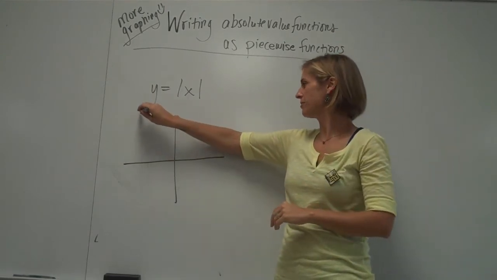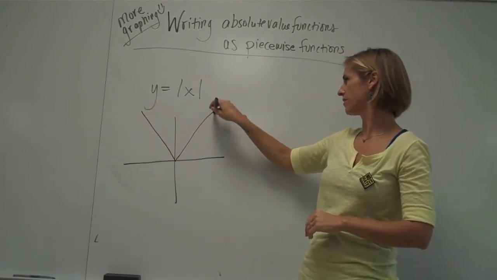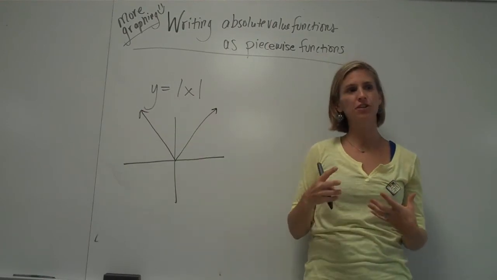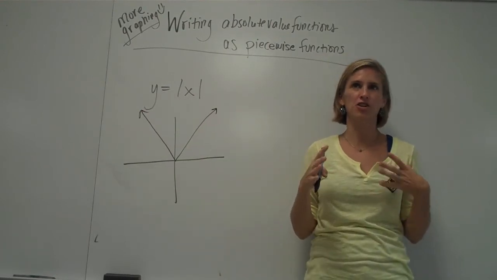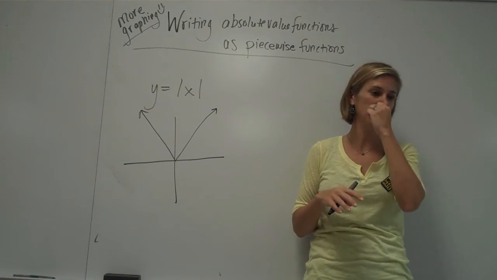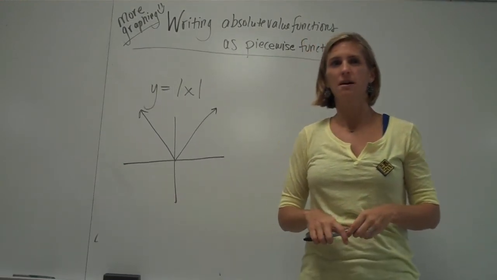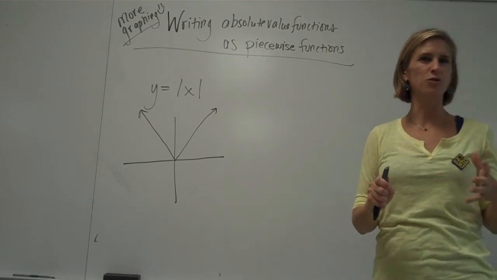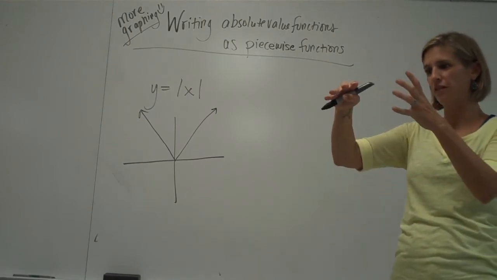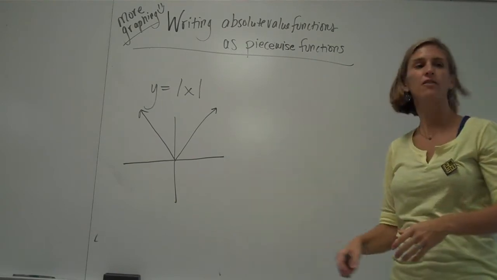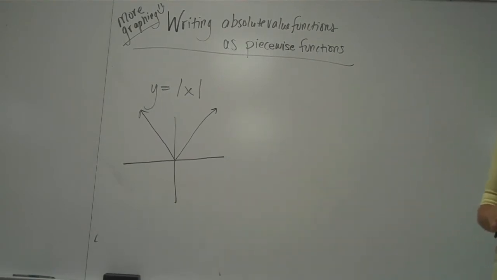Alright, so y equals the absolute value of x is a V. Looks like that. And these are actually two different functions. Whenever a function takes a drastic turn in a different direction, it's usually piecewise, or it's absolute value, which is really piecewise. Because regular functions just don't do that. They don't go in one direction and flip into a different direction, or have a corner like this does. So that's the clue that it's a piecewise function.